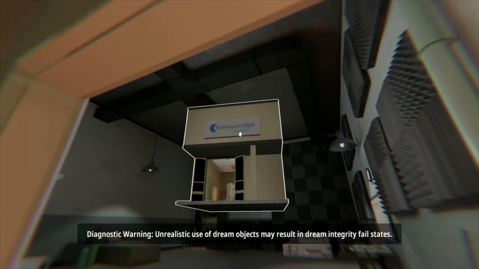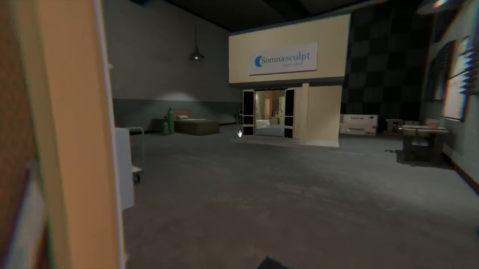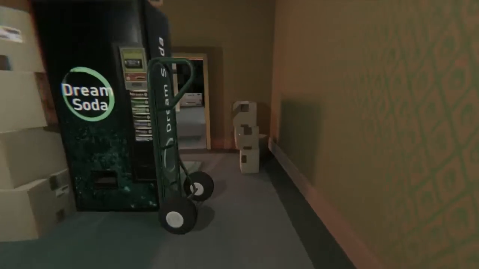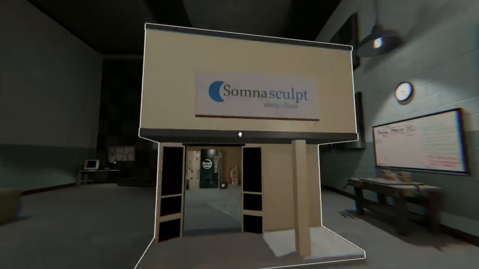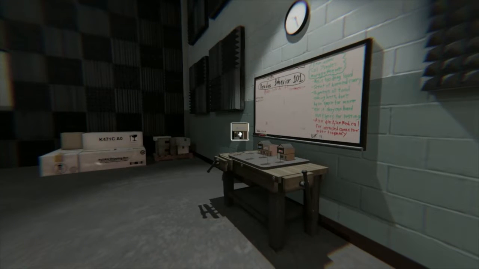And now we are in Whitespace. So the first thing to do is grab the model of the Somnosculpt and make it large enough that you can walk through it, and then make it small enough again that you can put it back into the model.